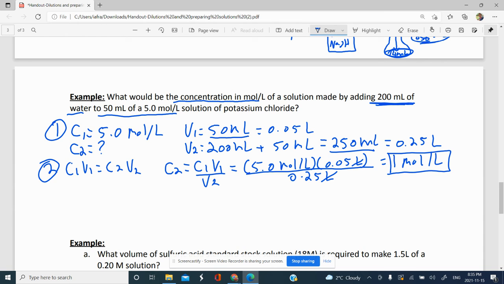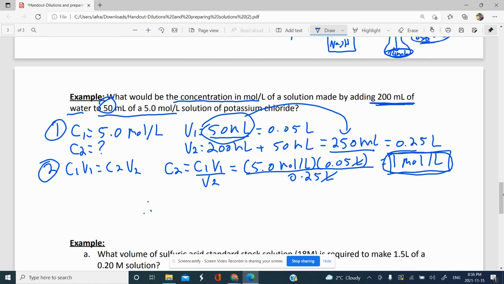And that makes sense when you think about it. You now have 5 times the volume. So in other words, you should be 5 times less concentrated than you were before, right? Because when you went from 50 mils to 250 mils, that's 5 times more water, essentially. And so you're 5 times less concentrated, or more dilute, than you were before. And is that the correct number of sig figs? Yes, it looks like 1 sig fig is what we need.